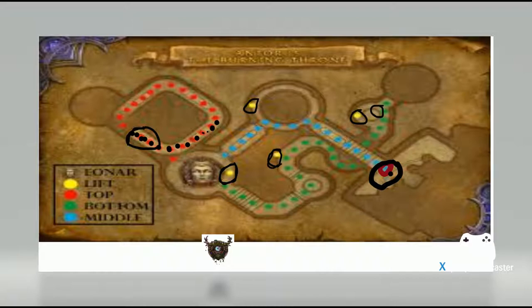Pretty simple. It's not that much of a hard boss. Especially in Heroic and Normal, there's not even a lot of things for a second tank to do, so just make sure you're following the tank who's main tanking, and he's going to be taking the adds which are going to be getting him hit, so you can give him Lifebloom and Rejuves. But yeah, that's it for Eonar.